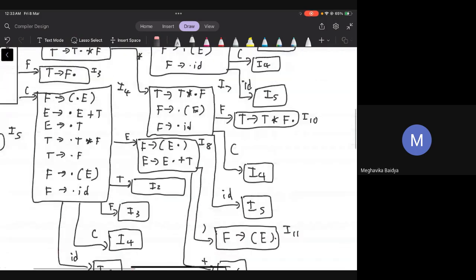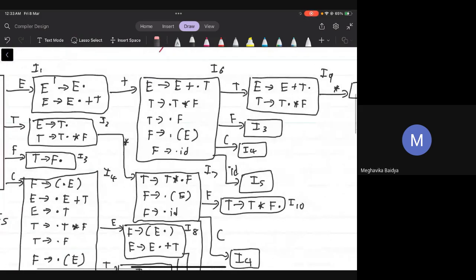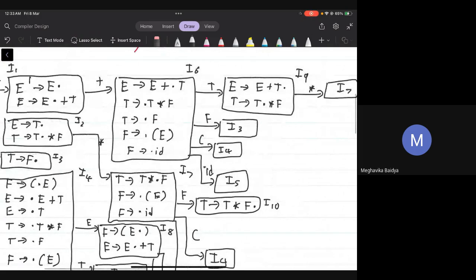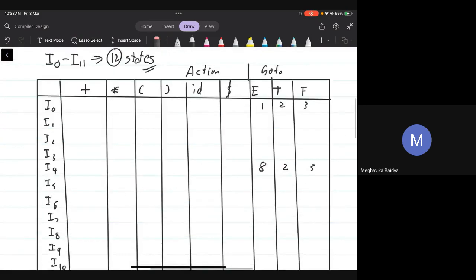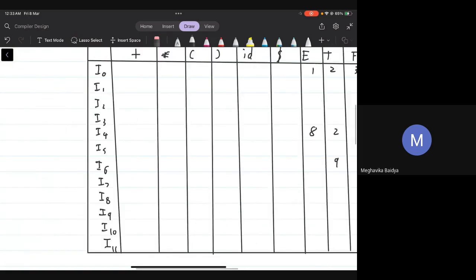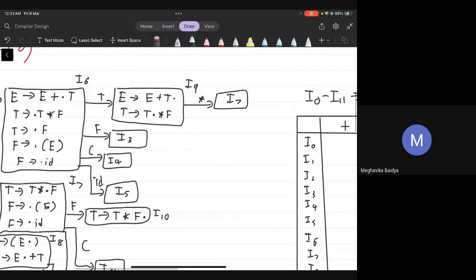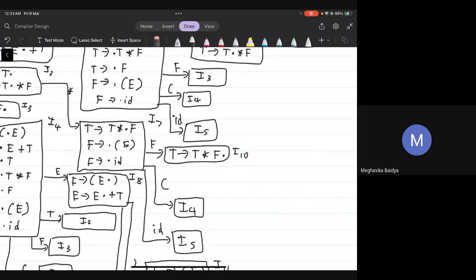After 4, we can check 5, there is nothing. For 6, we have T and F. So for 6, you have 9 and 3. And 6 is done. Then for 7, you have F at 10.